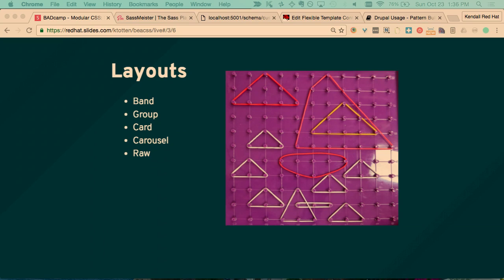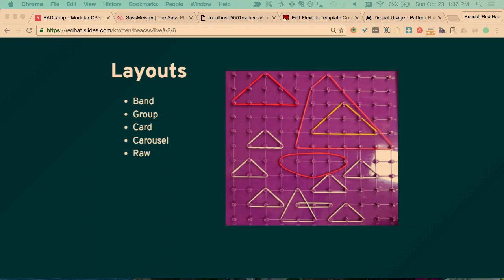From there, we want to establish layouts. Think of a layout as just a container. It is completely separate from whatever is inside of that container. And it should be highly reusable. So think of it just kind of like rubber bands on a pegboard. You're just wrapping it around whatever's inside of it. It can bend, it can shift, and expand to fit containers, no fixed heights, responsive design. So on redhat.com, I don't know if anybody saw the Chapter 3 presentation about slices, but we're using the exact same approach where we just kind of have bands, we call them, across our page. So we've got bands.